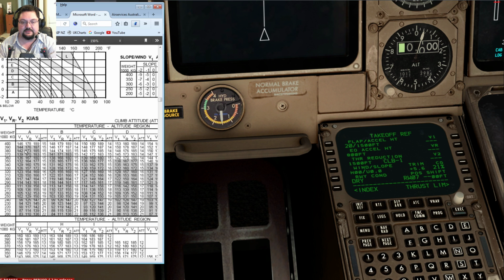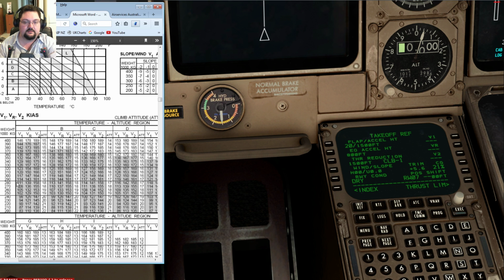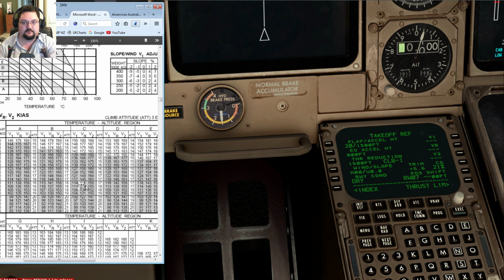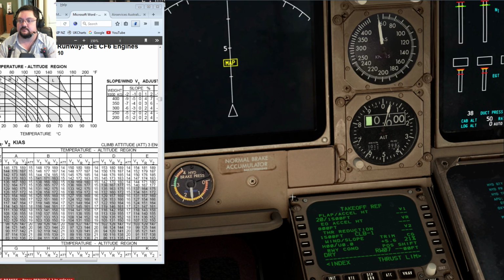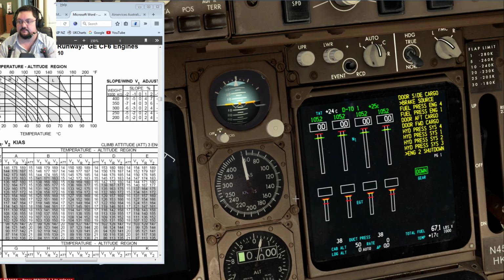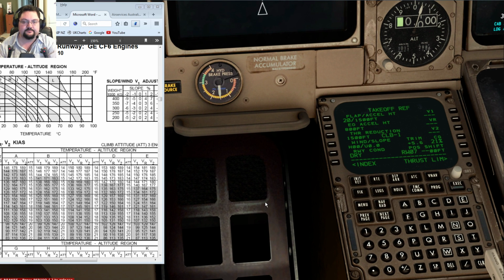Might be better to do flap 10 actually. Temperature, what's that, 20 something? 24.